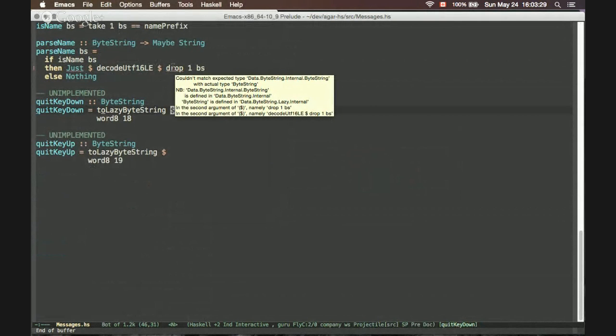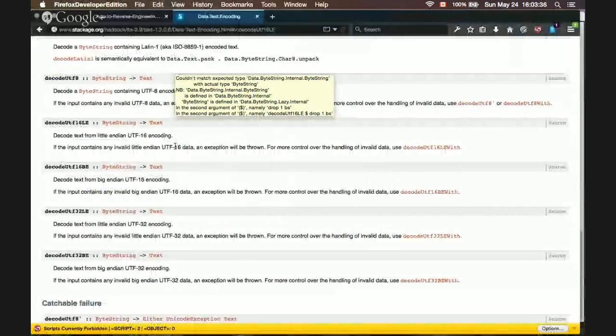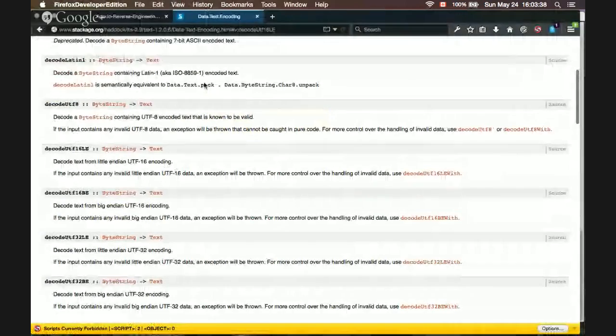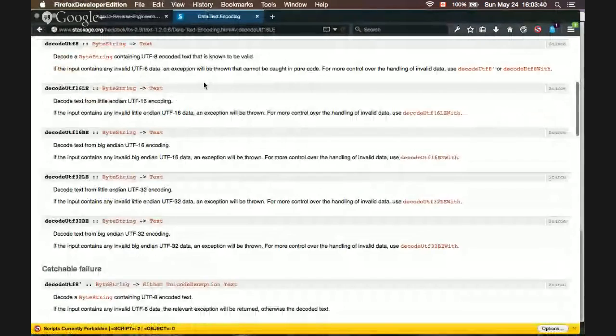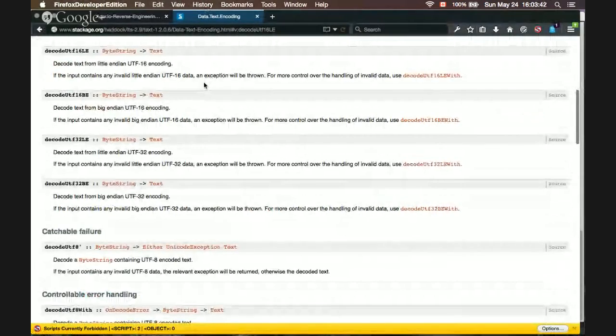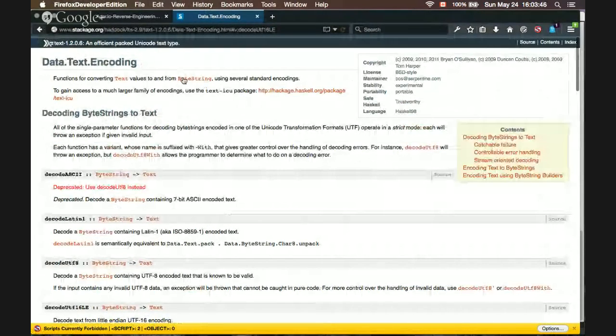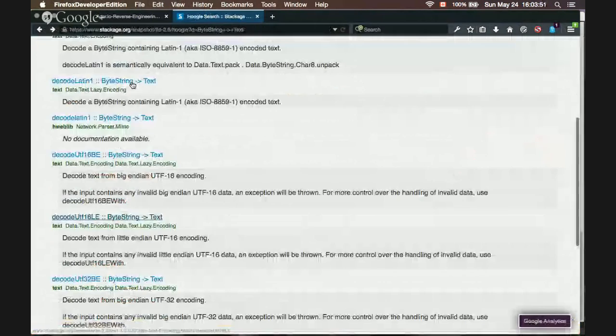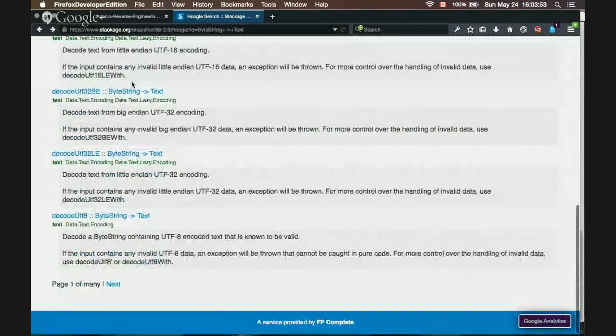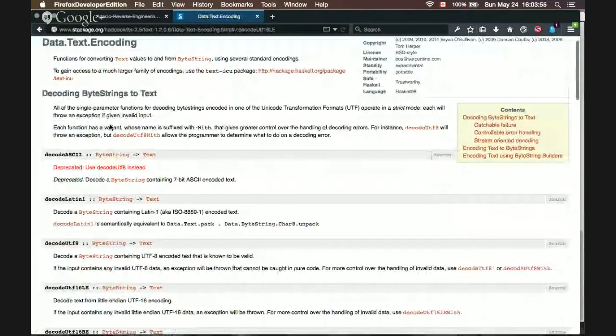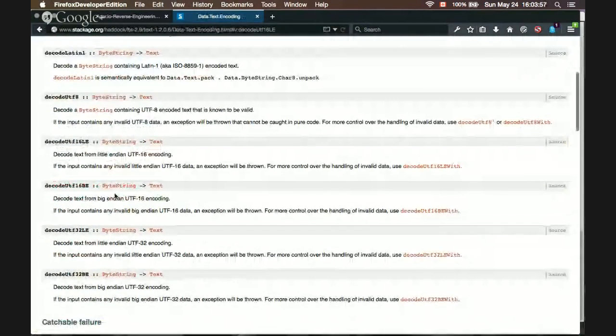Okay, maybe I should just look at the error. Couldn't match with actual type. Okay, so it's expecting a different kind of byte string. Not sure what to do here, but yeah, strange. This is what I want. Okay, maybe it just expects a different kind of byte string.